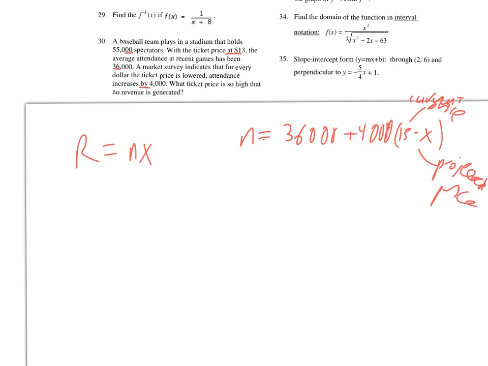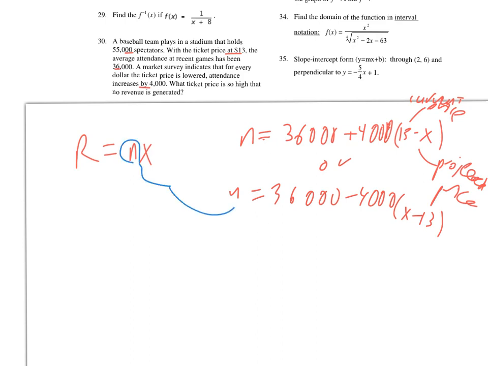And so what that's saying is if I change the current price to 12, then 13 minus 12 is 1, and I'll get 4,000 more people. Now you can also do this the other way, where you say n equals 36,000, and you could say we'll lose 4,000 people, and then we have to switch this around, saying I'm going to raise the price. Okay, so now we're going to substitute that in for the n over here. Now this one actually does not ask for the vertex. It asks for no revenue being generated. So once you do that, you're going to set r equal to 0 and solve it.